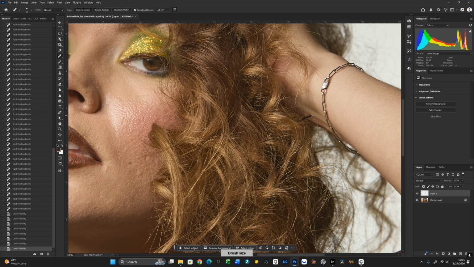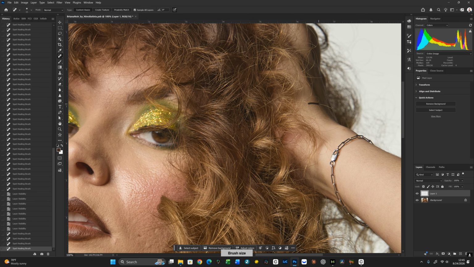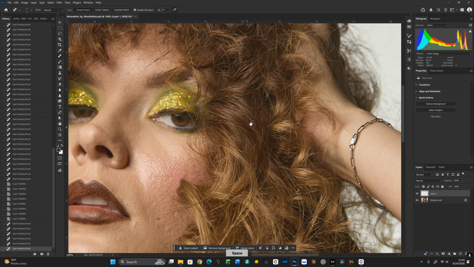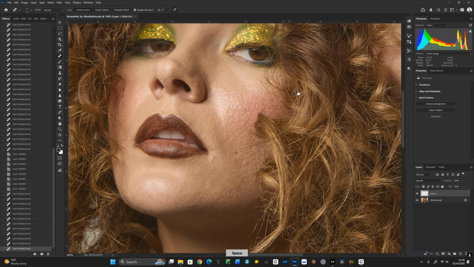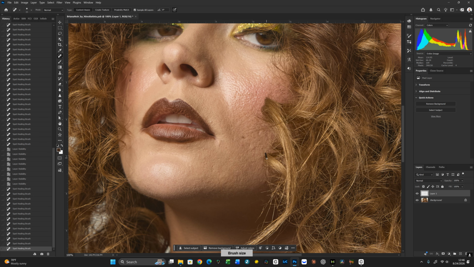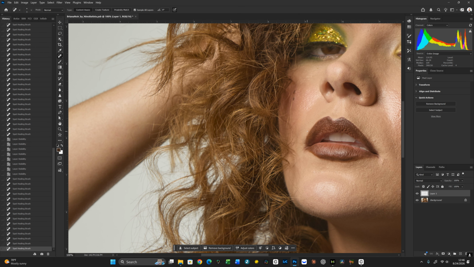So let's go in here. I saw some other ones while I was doing this and cleaning things up. And this is a really cool look that they put together. It's a little crazy. It's a little chaotic with the loose hairs, but you know what? It adds something. So let's keep going. Just going to edit down some more of these. I noticed these over on her cheek when I kept zooming out. So I'm going to go back to the remove tool just because I feel like it does a little bit better whenever there's other textures around.